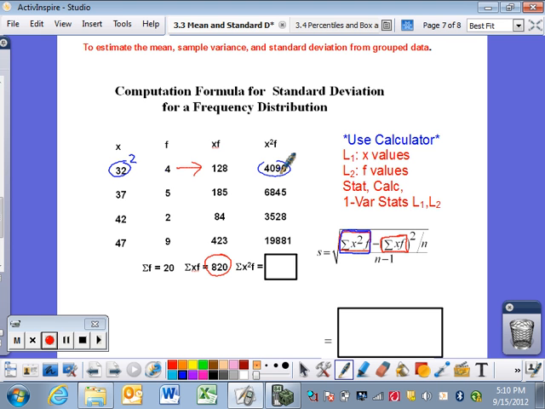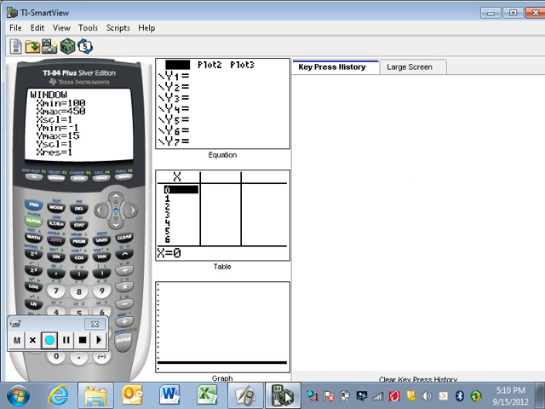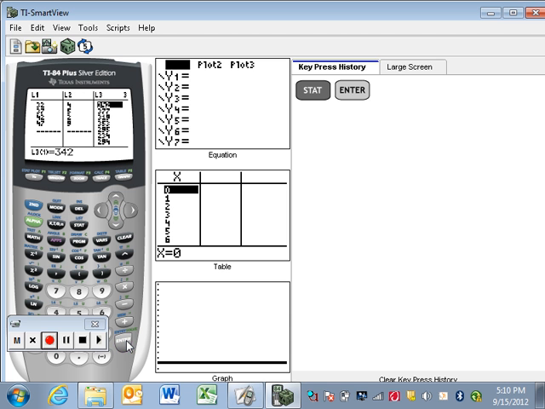Now once again, this gets pretty tedious, and to add this all up, it does take a little bit. I want you to use the calculator. That's the point of this. So here's what I want you to do. If you grab your calculator, I want you to put these x values in L1. Okay? These frequencies in L2. And what I'm going to try to do is take the calculator up here, and I believe if I go to Stat, you go to Edit, I've already done this. In L1, if you can see this, I don't know how clear it's going to be, but I have 4 numbers in L1, 4 numbers in L2. My x's or midpoints in L1, my frequencies in L2.